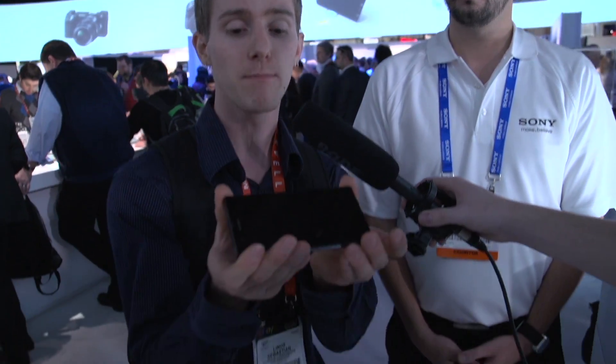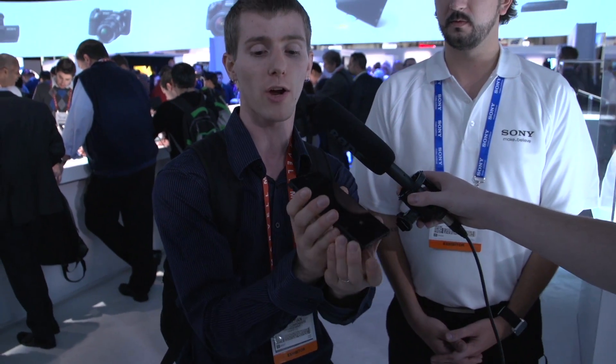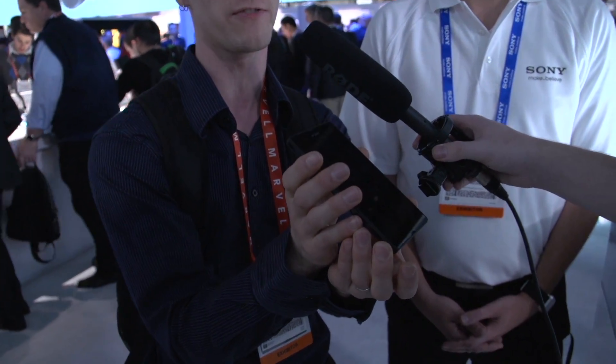With any smartphone you obviously don't want to throw it off a building, but it should be pretty durable for anything you're going to throw at it. I'm a huge fan of the glass front and back because you've really got to work at it to scratch glass — whereas with plastic, if you're a Galaxy S3 owner not using a case, your phone is scratched to high hell. Micro SD expansion is included, and there's a volume rocker, but other than that the design is very minimalistic.